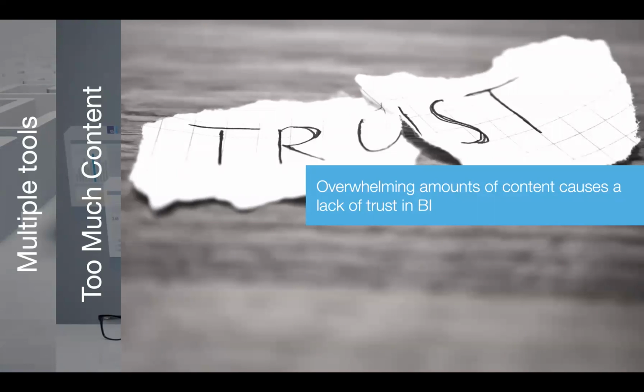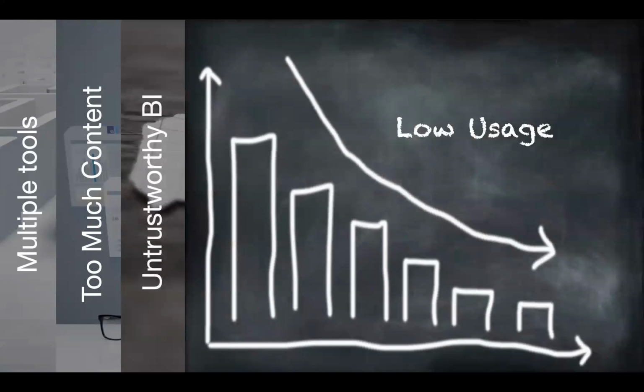I don't know which of these dashboards I can trust and which has some definition that's wonky and isn't what I really need. And so therefore, I'm not going to use any of them. I just don't trust what's there. I'm just going to make my decision off of gut. If they do that, then they're not going to be using the BI tools. You're going to see low usage if you look at your licensing utilization, your platform utilization.